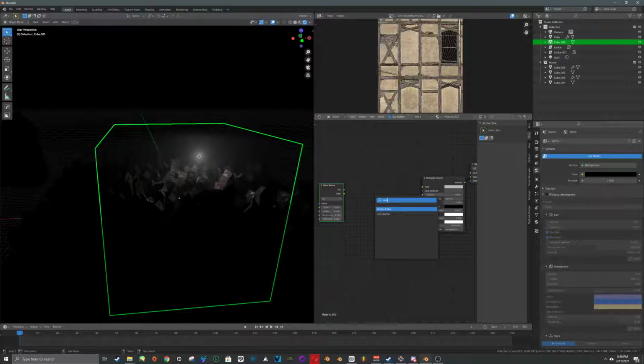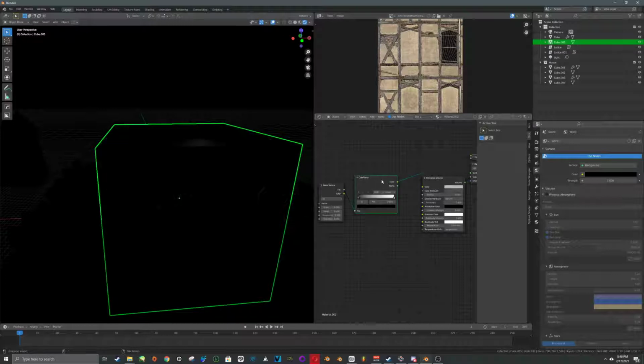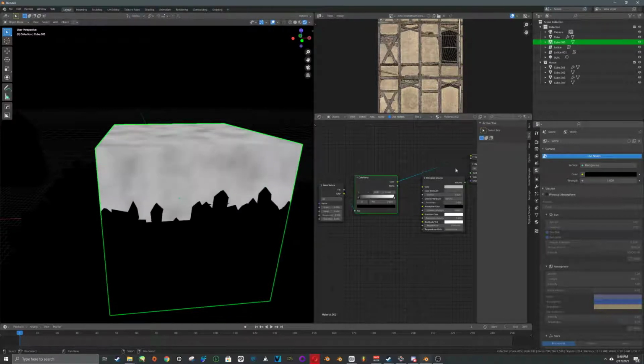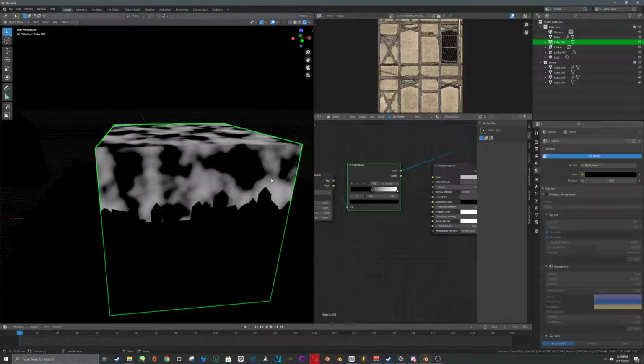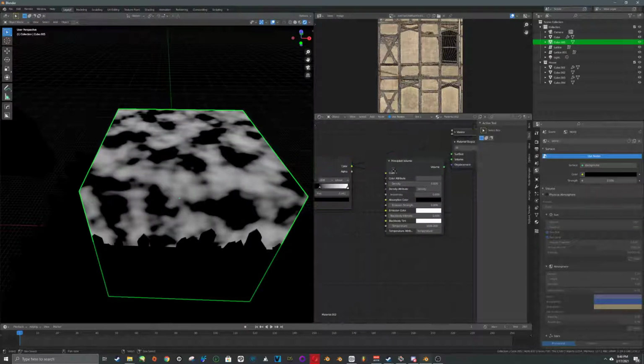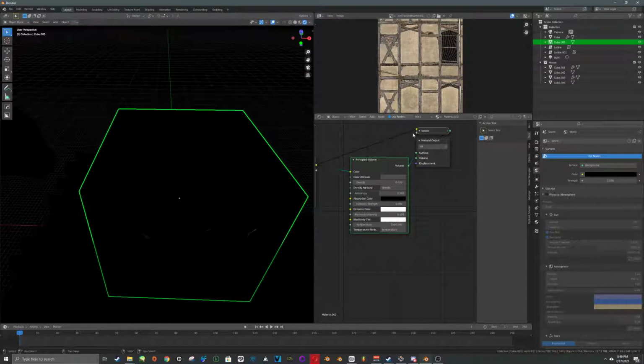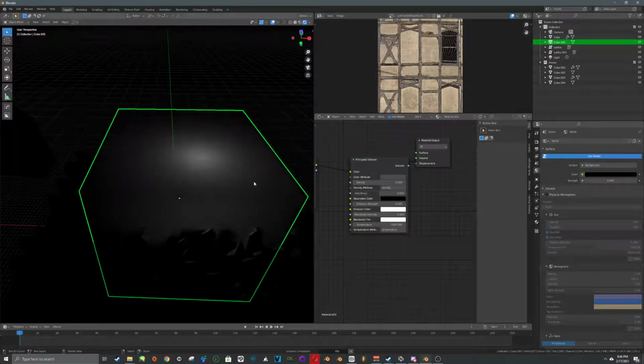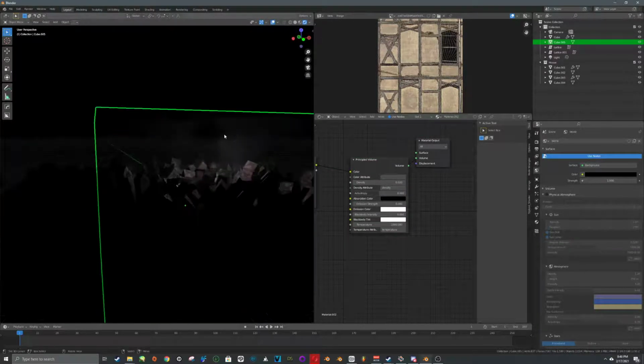And we can also be kind of fancy and add, let's say, a noise texture. We can do a color ramp. I'm going pretty fast, that's okay. And we're going to see what this looks like. Let's cut this out here, because this is very specific. We want it like that. We want spots of black all around. And we'll put that back into volume, delete this, and now you can see what's happening here.